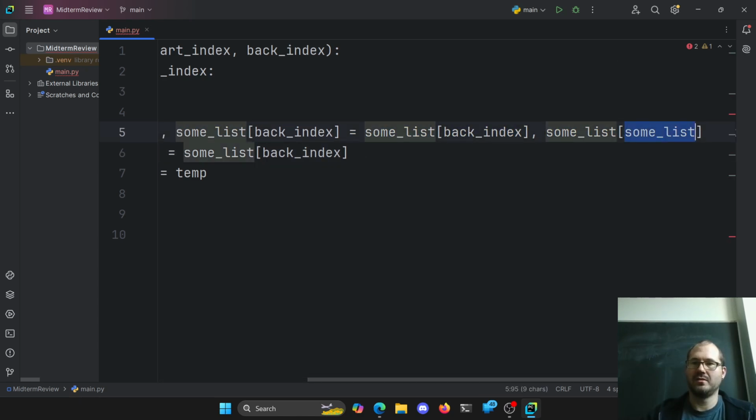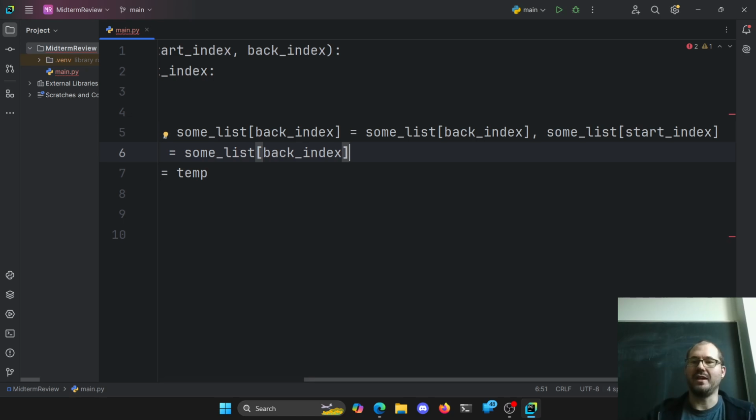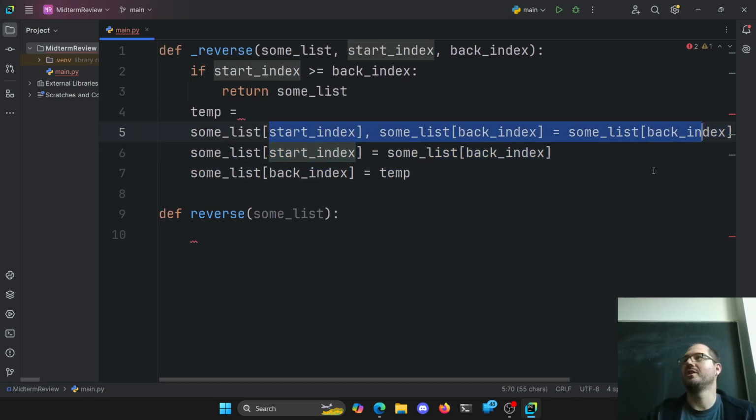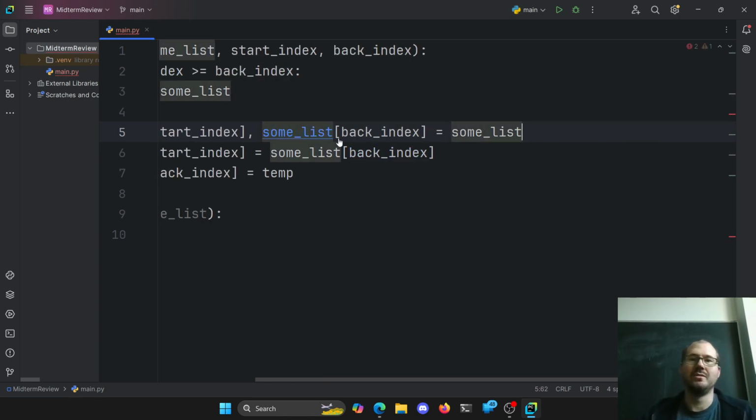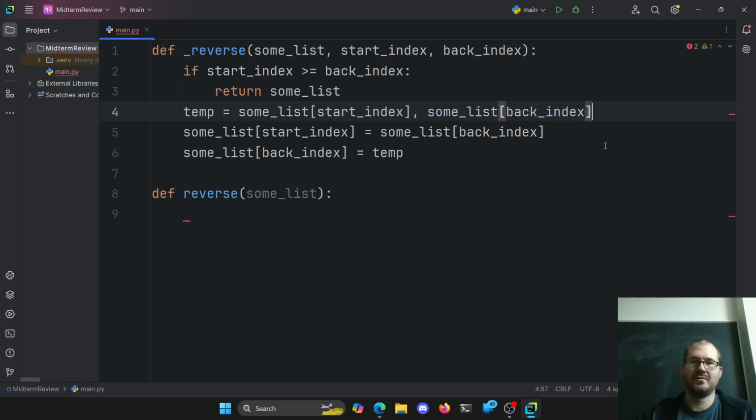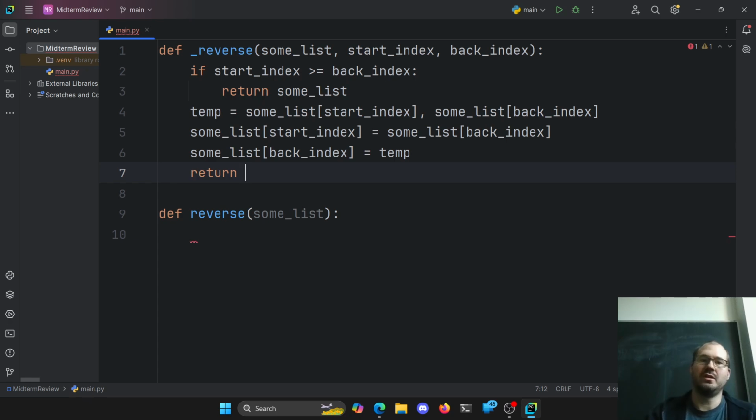Start index. Nobody writes that. I've never seen any of you write that code. But you can in Python, and the chatbot lets you do it, so I know the chatbot wrote it. That's all. It's not meant to be a gotcha, I'm just telling you. So this is what normal people do. Hold on to it, replace the first, replace the last, and then we recurse, and then we're going to return.